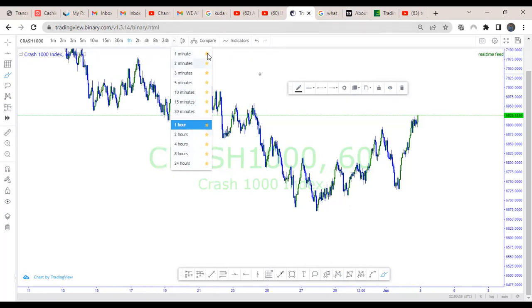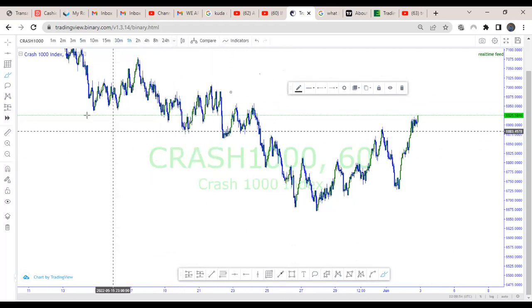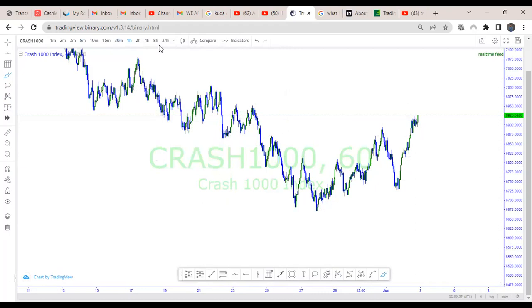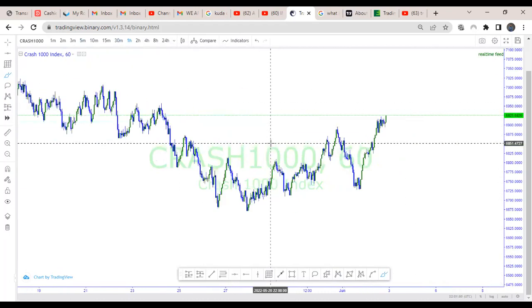So this is a place where you can set any time frame. Can you see everything here is activated? If I don't need the 1 minute, I will just deactivate it from here. If I don't need the 2 minutes, I will deactivate. If I don't need the daily, I will deactivate. But because I like to work within all time frames, I just put everything there. So that's that on that.